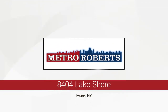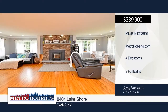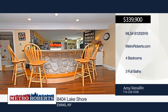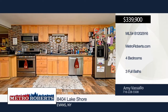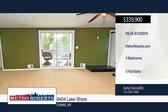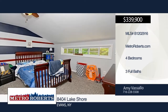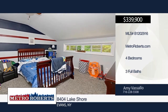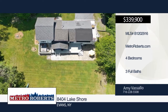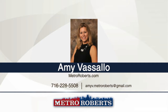Check out this spectacular four-bedroom, three-bath home situated on 1.42 acres. This home is the best of both worlds — you have Big Sister Creek behind the home and the beautiful sand dunes of Bennett Beach across the path. The oversized living room has hardwood floors, pellet stove, stone mantle, and an abundance of natural light. The kitchen features a breakfast bar, wine cooler, prep sink, stainless steel appliances, mosaic backsplash, and an eat-in area. This unique property boasts two master bedrooms. The first has his and her walk-in closets along with a private deck. The second offers a walk-in closet, currently being used as an office, en-suite with jetted tub, double sinks, and private deck with separate exterior access. Schedule a showing today with Amy Vassallo.